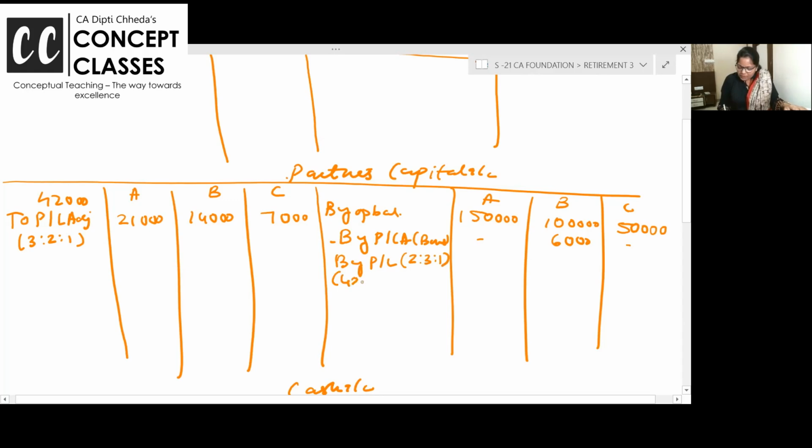How much profit you have got back? 42. 6 you gave. So 36 is there. 36,000 into 2/6, 12,000. 36,000 into 3/6, 18,000 and 6,000. All clear to all of you? This is something new you must have never done in the partnership. So you write it down. I will re-explain. Write the whole thing and please write the extra details and brackets so that later when you see, you should not have doubt.